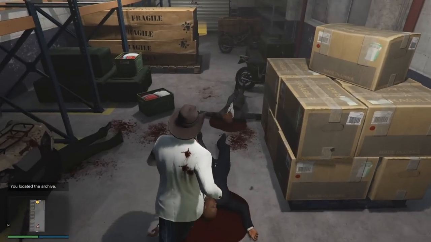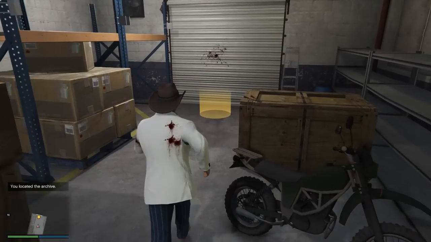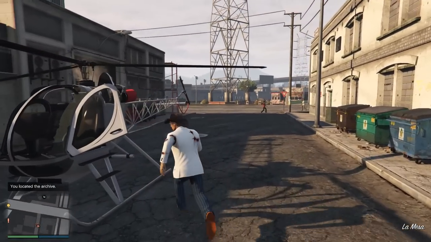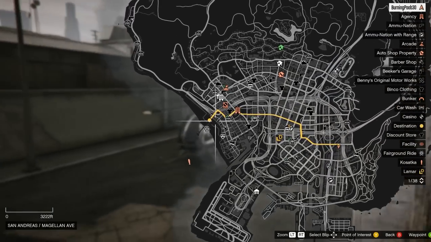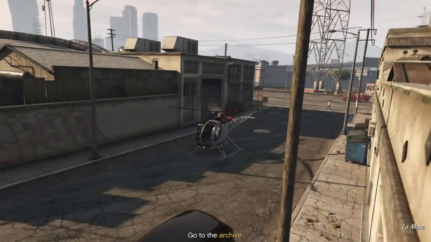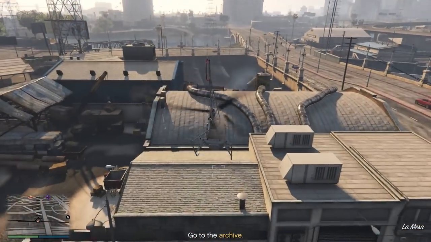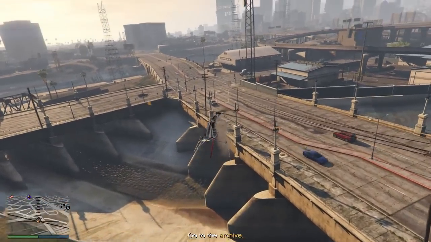So now that we've located the archive, again, pretty dang easy. We just gotta go over to the archive, steal the fingerprint cloner. There's nobody you have to kill after this. This is super duper easy. I'm just hoping our helicopter can survive it. Oh, wow. We got a really good archive spawn. I haven't seen one that good in a while. We're basically right next to our Kosatka. Perfect. All right, so let's start flying over there.